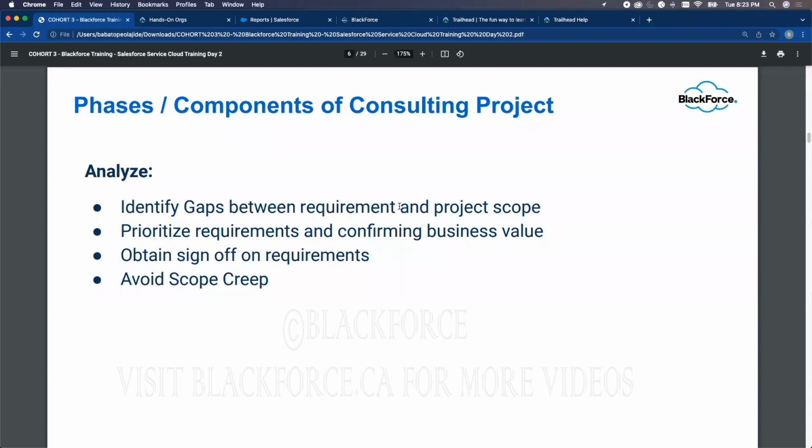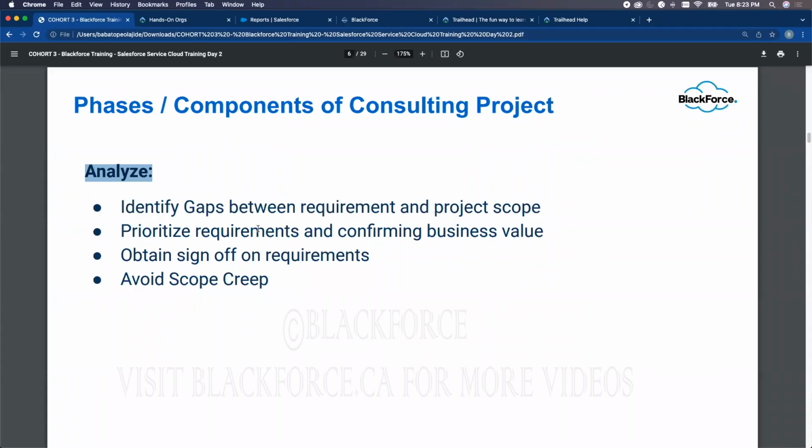If you're gathering requirements and they're outside of the project scope, or if the project scope and the requirements are not in alignment, then you cannot finish the project. This is where your analysis comes in. As a consultant, you need to know that you need a type of license in order to do certain things. So don't just accept the project and then the business says there is not enough budget for buying this license. What about you designing this stuff in a hands-on org and you now want to deploy it into their org? It cannot be done because you did not identify the gaps.